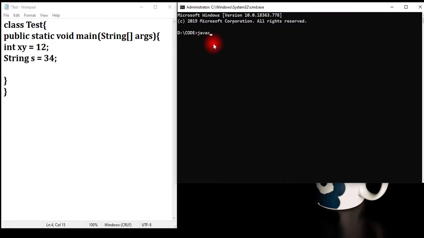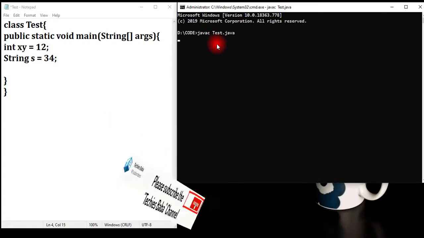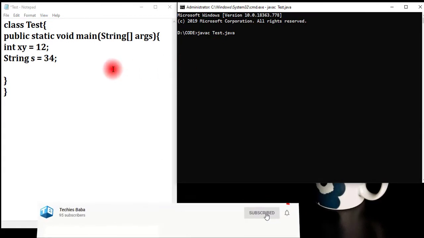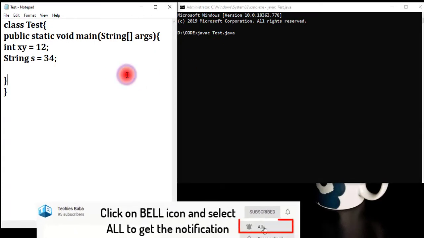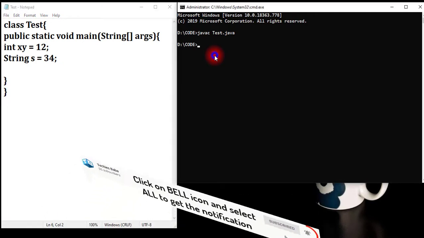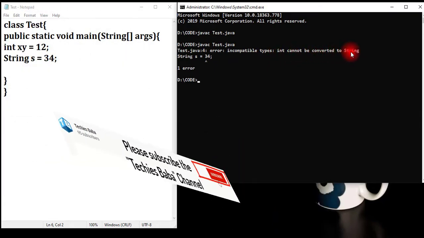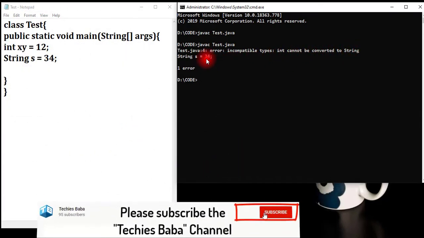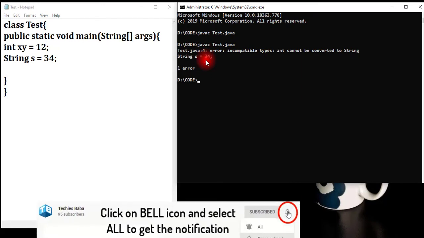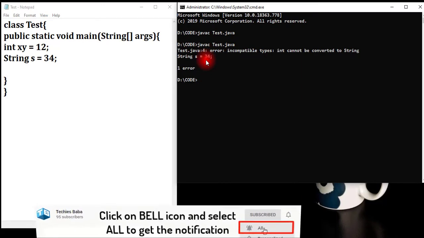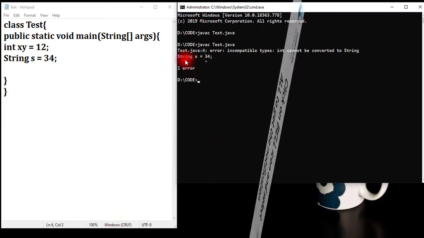Let's compile this. If you see, it is showing an error: incompatible types. Int cannot be converted to string. It is pointing to 34, which is an int value, and we cannot store that in a string.